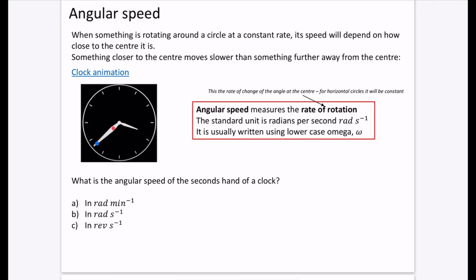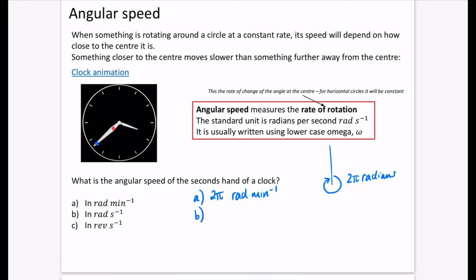So the first thing is asking how many radians is it going to be doing in a minute? Well, my units are radians per minute that we've got there. And we're thinking, how many radians is it doing in 1 minute? Well, we remember that if we have a full rotation, the whole rotation is 2 pi radians if something is going to start from there and go all the way around. This line that I've got is representing the clock hand. So for part A, it is literally going to be 2 pi radians per minute, because that's how many radians it's doing in 1 minute.